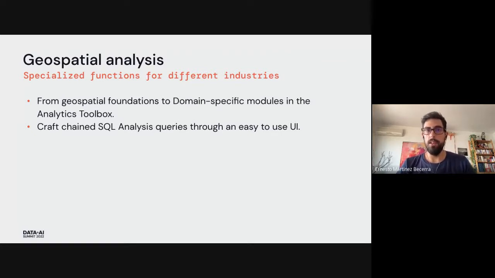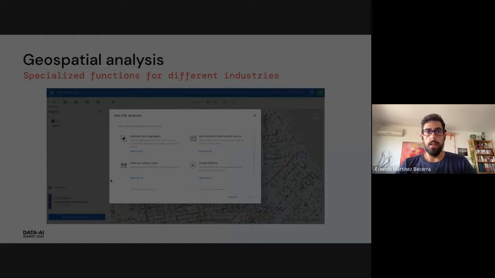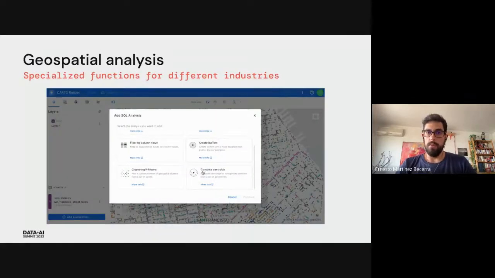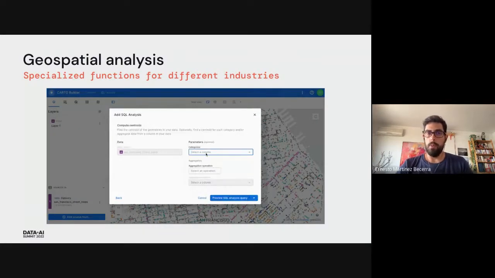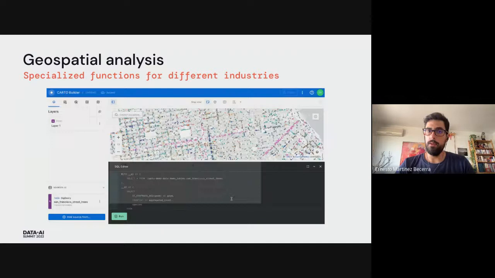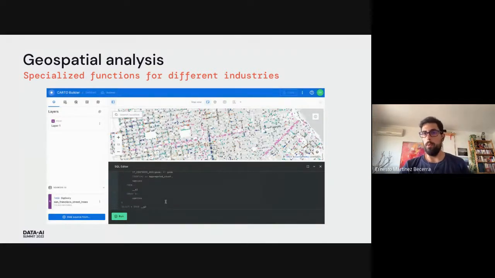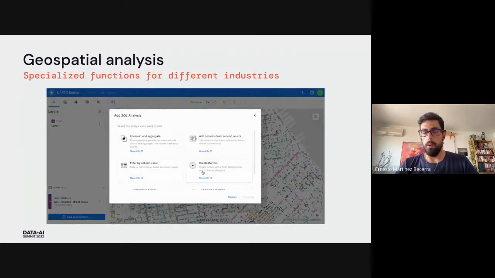Taking the geospatial foundation building blocks, let's say, we are creating domain-specific modules in the Analytics Toolbox, which is the extension that we distribute for the data warehouse. This is an example of the UI we have in our product that allows creating chained SQL analysis queries that allow you to perform the most usual GIS workflows.